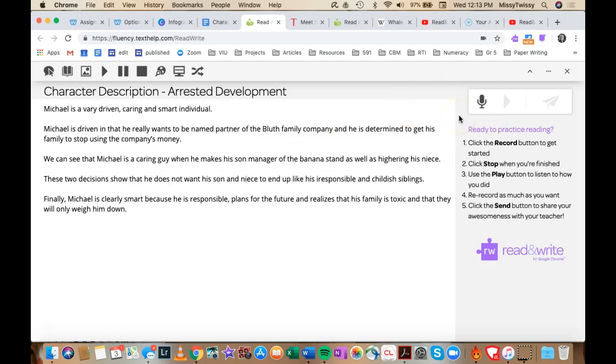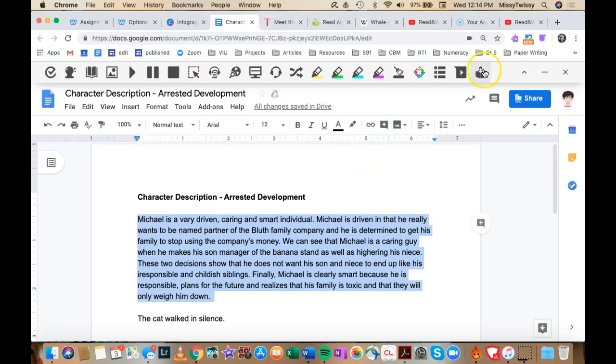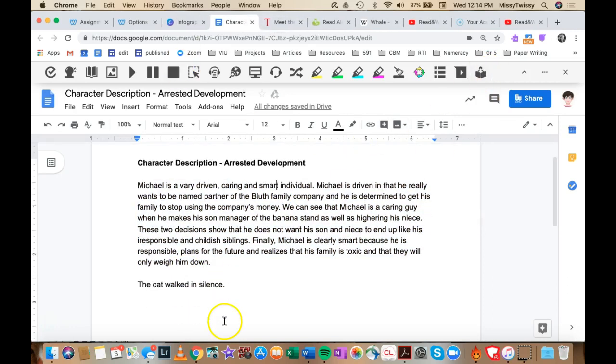The main functionality of this feature isn't working, but I would typically be able to hit start recording and read what is here, then play it back so I can hear myself reading it, compared perhaps to what it sounds like when it's read by Google. And then I can even send it off to, for example, my teacher if I'm a student and my teacher wants to hear me reading out loud. But we're going to close that down because we're nearly at the end of this tutorial.